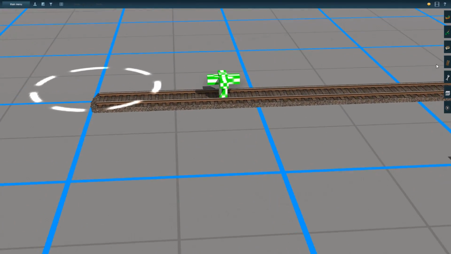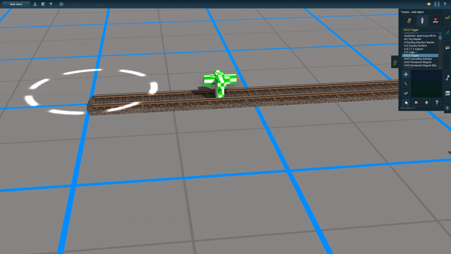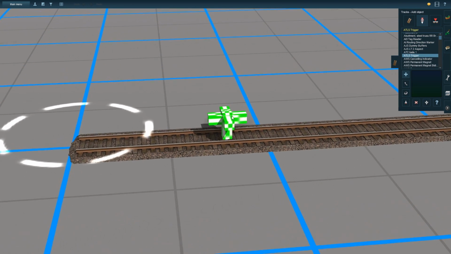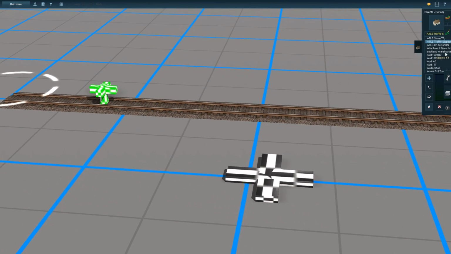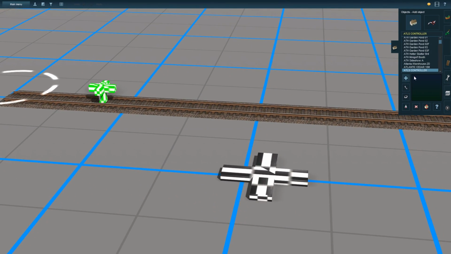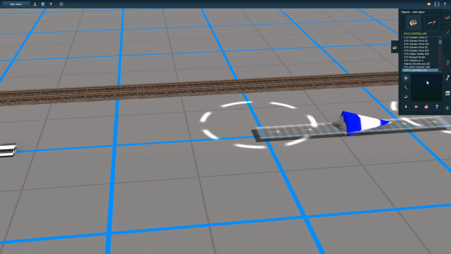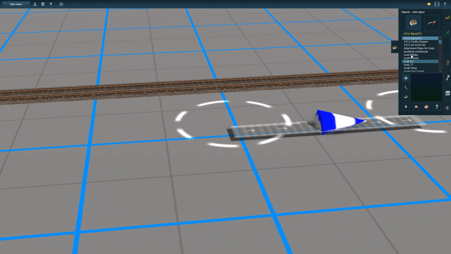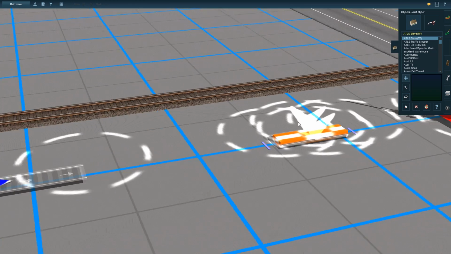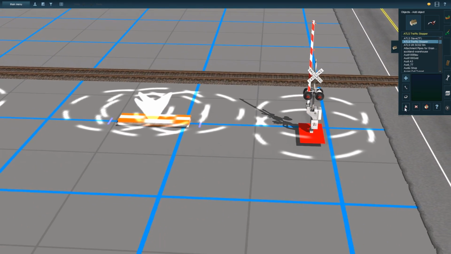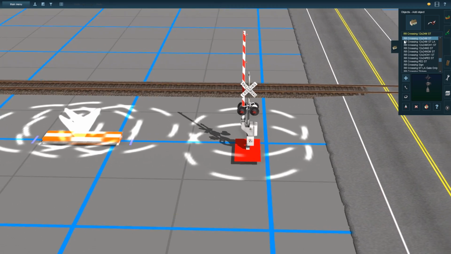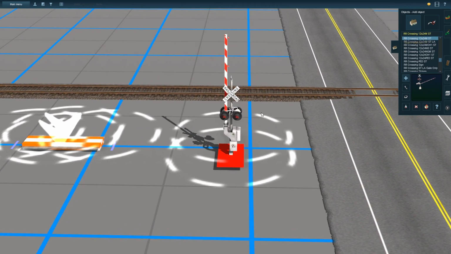The very first thing you're going to need from the download station is the ATLS trigger, okay? Right there. This is different from the regular triggers, so you have to have the ATLS trigger. The next thing you're going to need is the ATLS controller, and then the ATLS slave, as well as a traffic stopper, your favorite crossbucks. These are the ones I'm using. They're from Jointed Rails website.